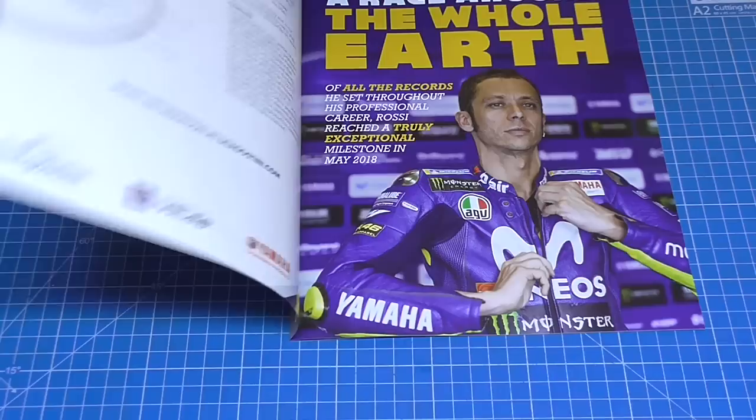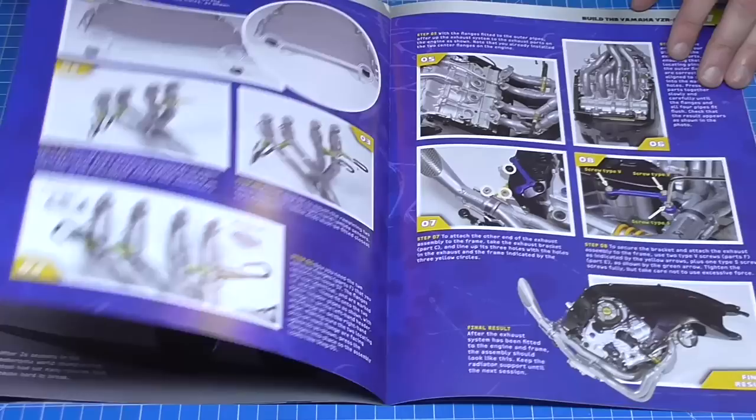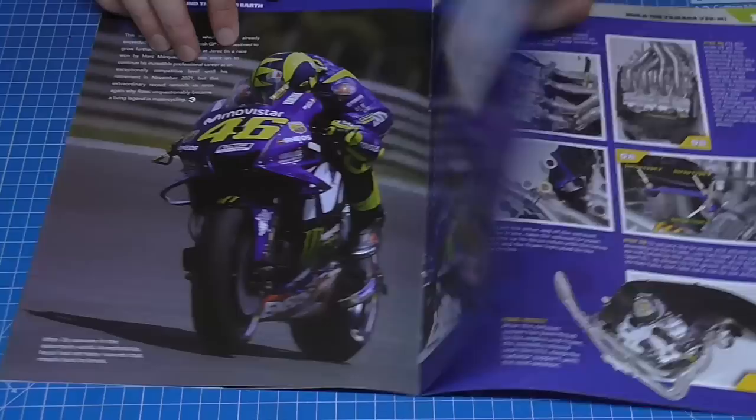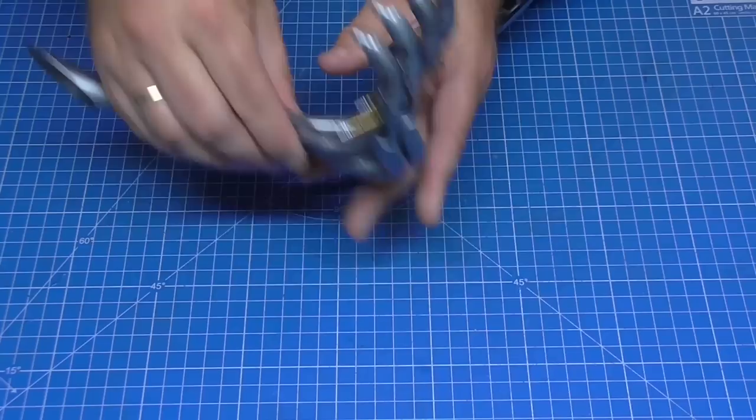In stage 45 here, this is the magazine again. We might be doing the exhaust system and the radiator supports. We've got all of these here, but we're bringing over the manifold that we worked on earlier. So even though we've got parts for this, I don't know how much of that we're using. Let's check this out. I'm going to get this exhaust system. Now, if you remember, I was in this for a while, that looks like that. Put that to one side because we don't need that straight away.